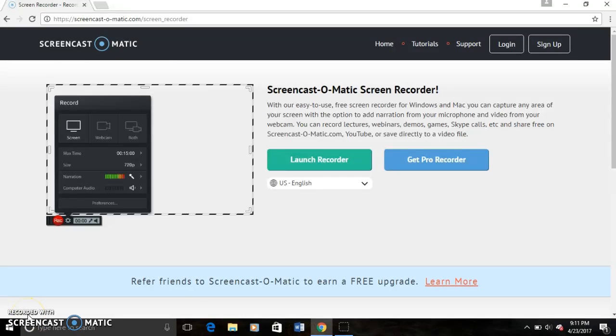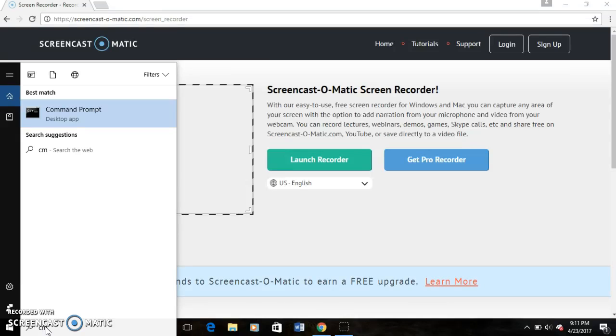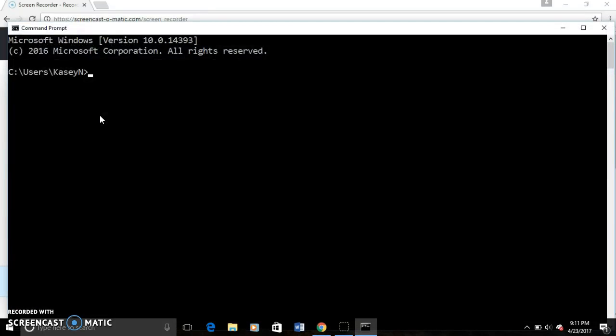This is a lesson on using Windows Command Prompt. I'm currently using my Windows 10. So in order to launch Command Prompt, you're going to go ahead and type in CMD in search, and you will see the desktop application appear as a search result at the top. You will click on it.